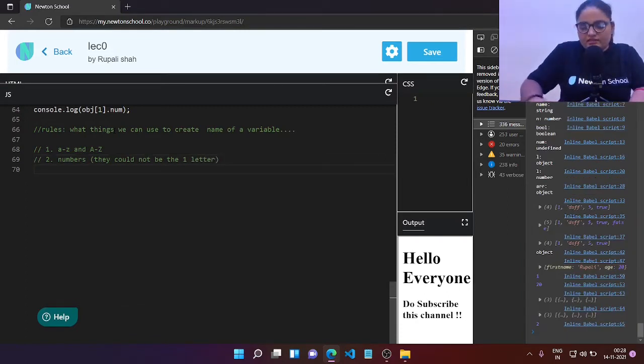Then we could have underscore and dollar sign as the special characters for giving a name to a variable. That particularly means that your variable name could only have two special characters. One is underscore and the second one is dollar.